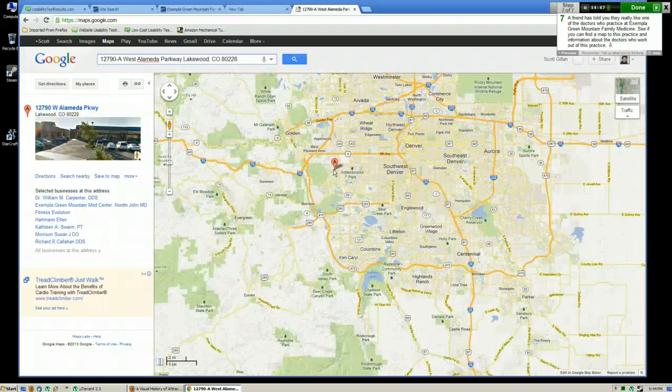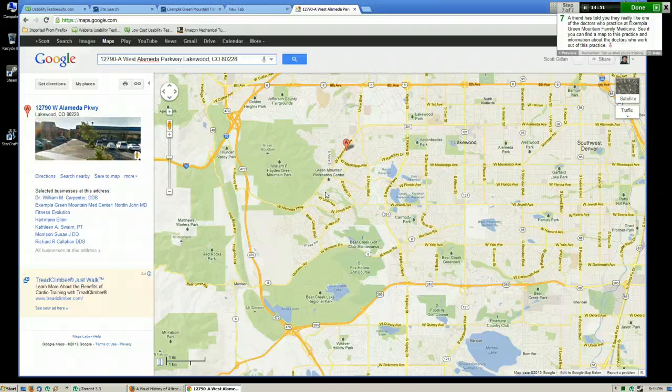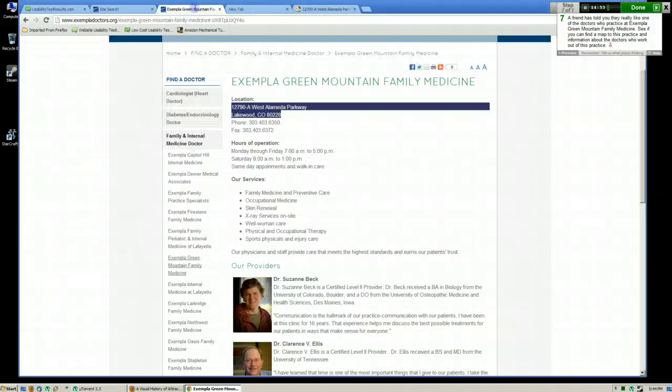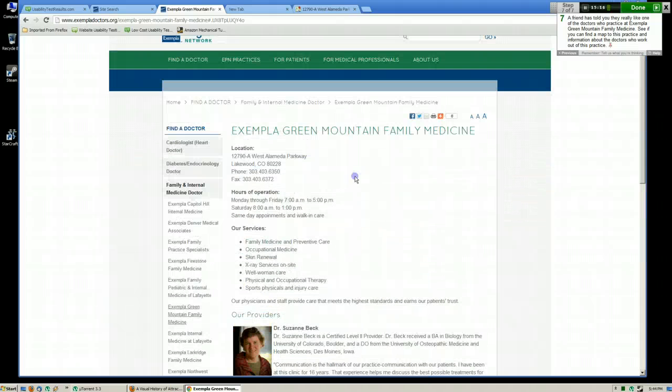So here it is in West Denver, very West Denver. I can understand not having clickable phone or fax numbers, but there should be an option on here to map, and if there is, then it's hidden and I can't immediately find it. So that's a little bit of a problem.